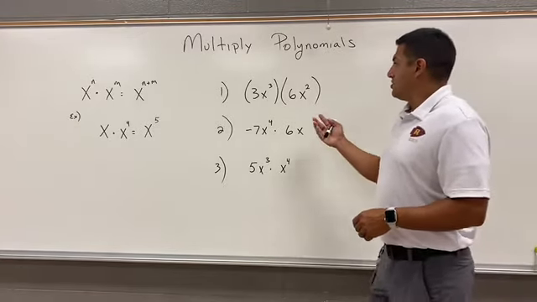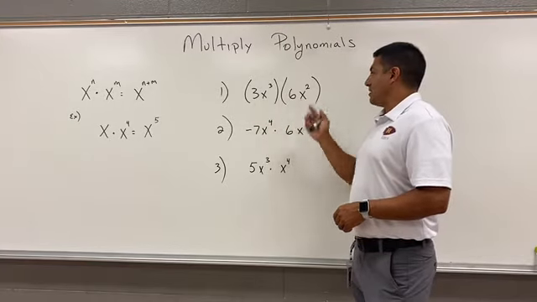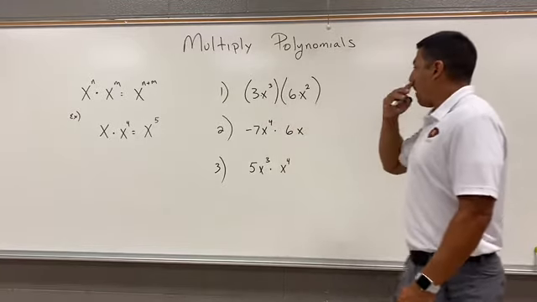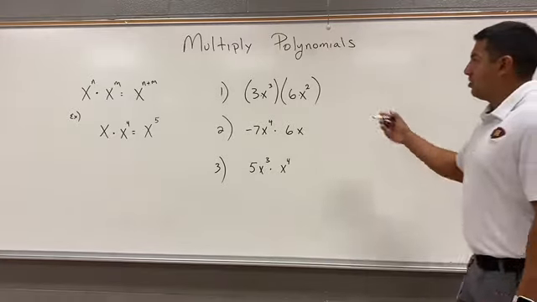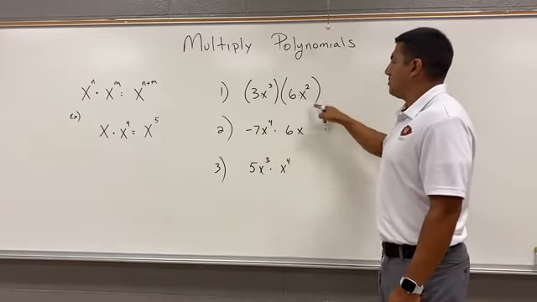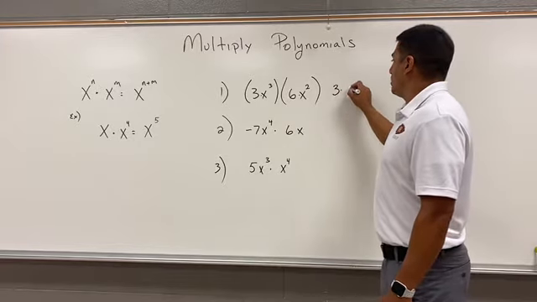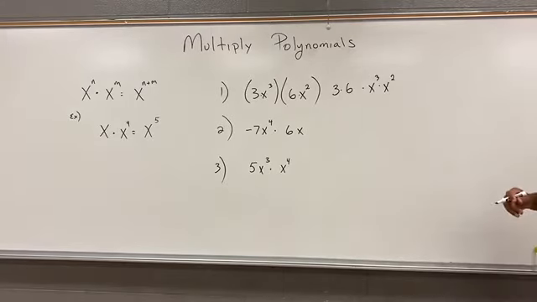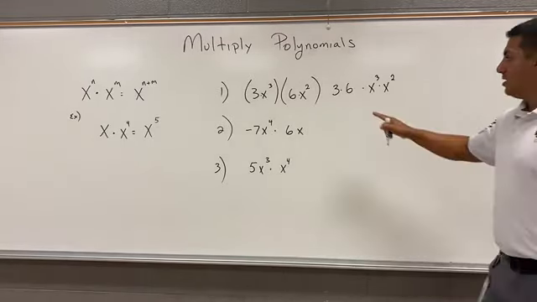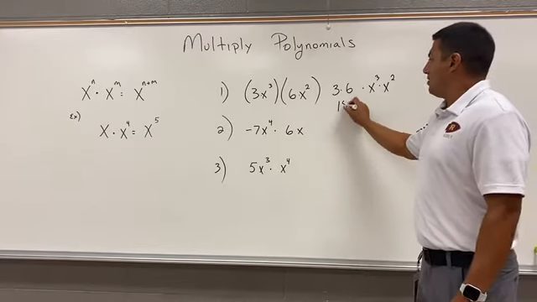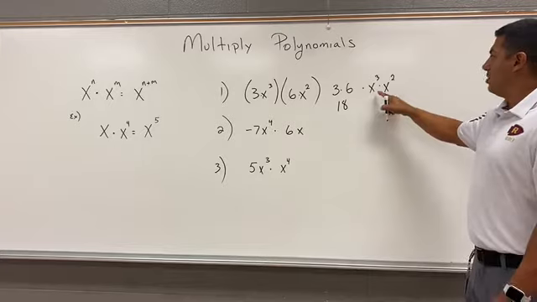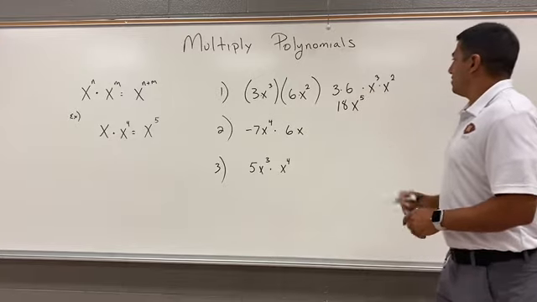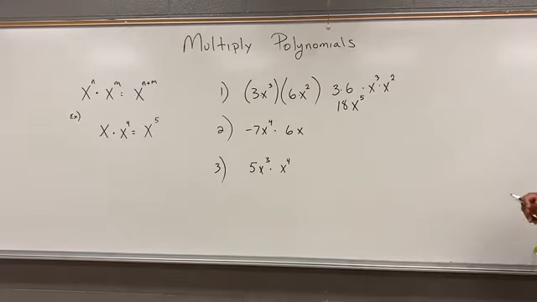So what happens here, we've got 3x to the 3rd, 6x squared. What we can do is technically think of these things as separate terms, or individual pieces to the term, I should say. So we can rearrange this multiplication. So really there's 4 things being multiplied. So we can think of this as 3 times 6, and then the x cubed times the x squared as 2 different things. So we can kind of rearrange them. So what we can do is multiply the regular numbers together and get 18. And then we're going to apply that rule here. Since we have x to the 3rd power and x squared, we would end up with x to the 5th power since we're adding the 3 and the 2 together.